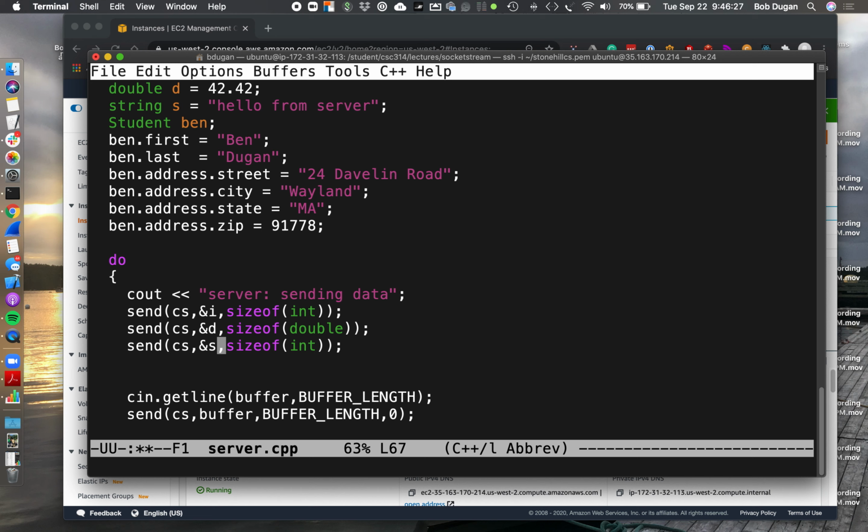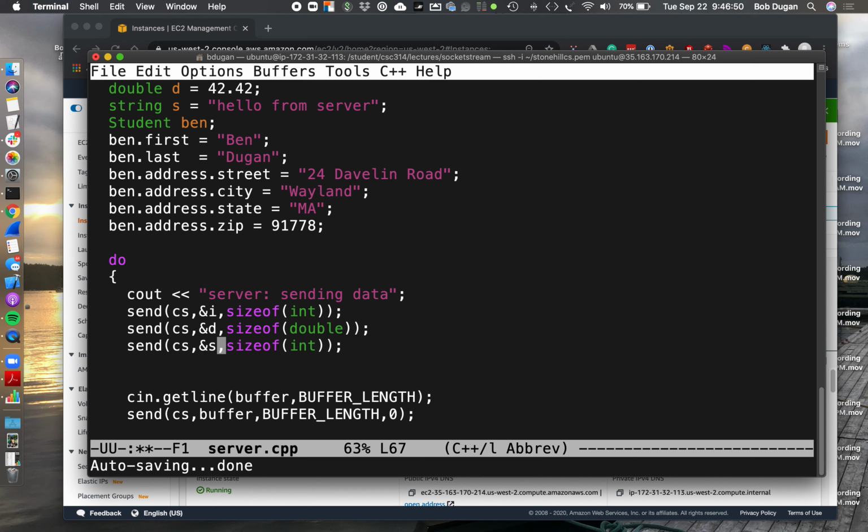What I need is a location of a contiguous array of data which makes up the characters hello from server. This string S is a class, or the string S is an object. So objects are more opaque, so you have to be really careful when you're sending them.